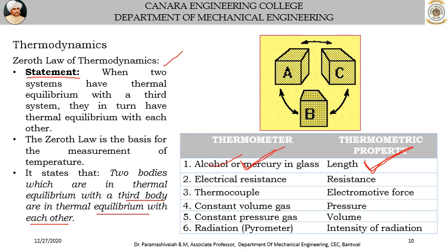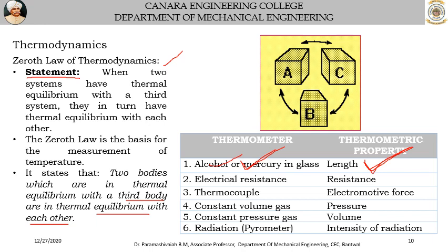When it expands, it is placed in a glass tube. So when it expands, it means the volume increases. It is concealed and can only move upwards or downwards, so it is linear movement. Therefore, it changes the length occupied inside the tube. So here the property adopted is the change in length inside the tube.